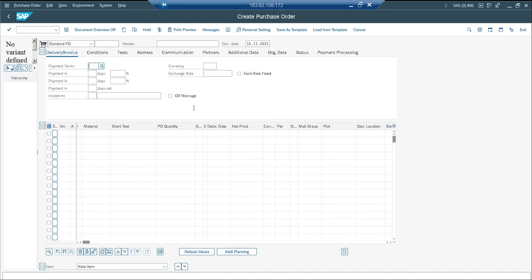All the custom design or custom fields have to be added as a tab only. That is the best part because we are not going to mess up the standard one. It's always a separate external tab, one more additional tab, and the name of the tab is customer data. Very clear. That is automatically coming from SAP.